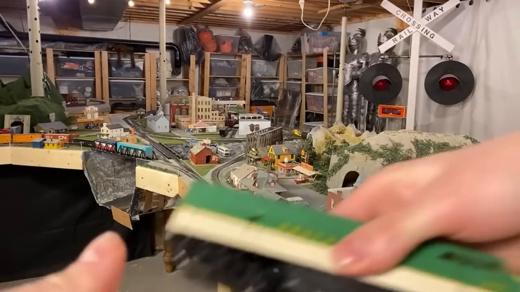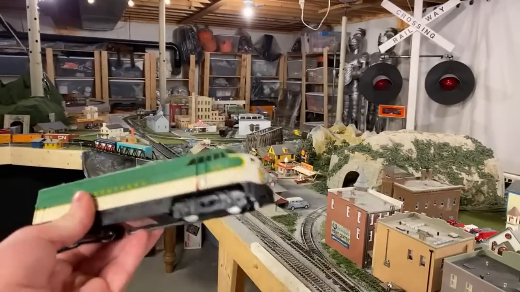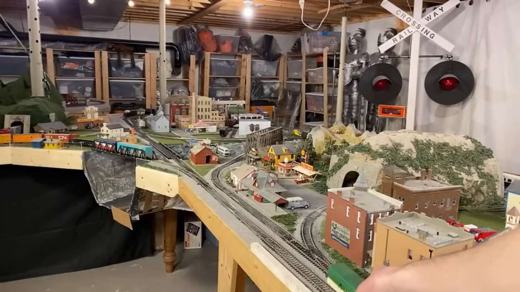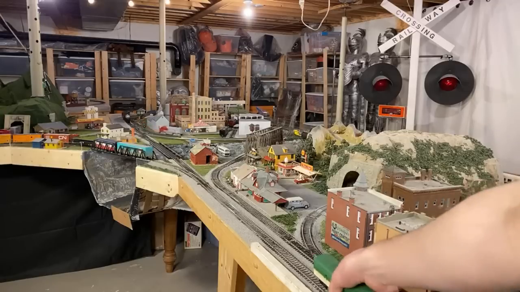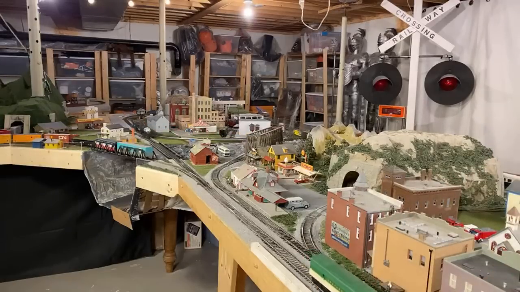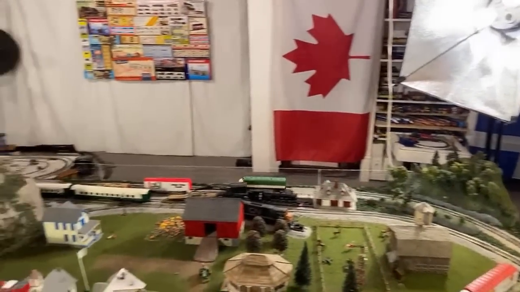Yeah, so the story with this locomotive is I was vacationing in Florida, and I was at this train store. I think it was called Dana's Railroad Supply. Super nice people running that place. Anyways, I found this locomotive, and I thought it had a pretty nice paint scheme, so I decided to buy it. Yeah, for an old AHM, it seems to run pretty well.